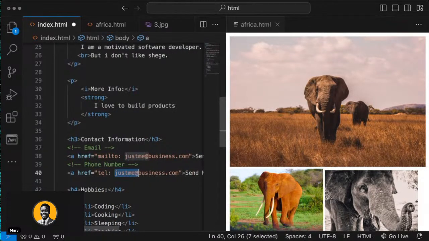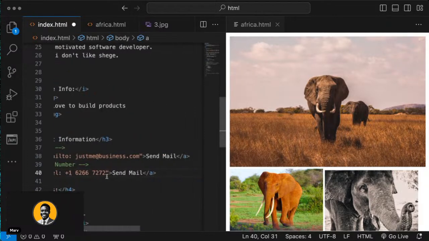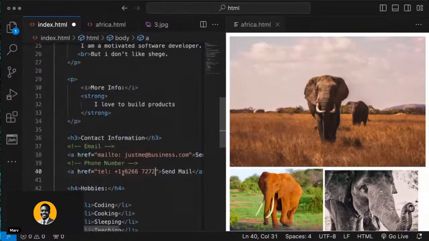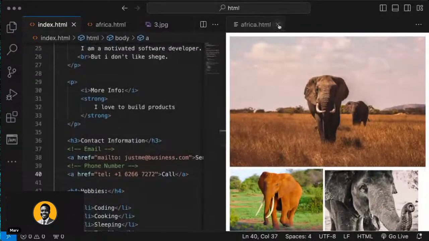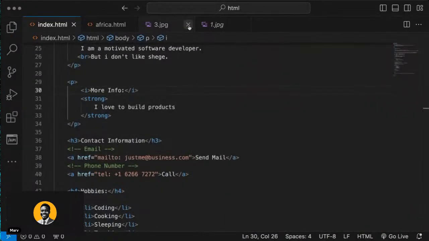And here we can simply say +1, just putting a random number. So basically, what you're seeing here is this call, right? When you click on this, and by the way, we can pull this up here so we can visualize what we have.